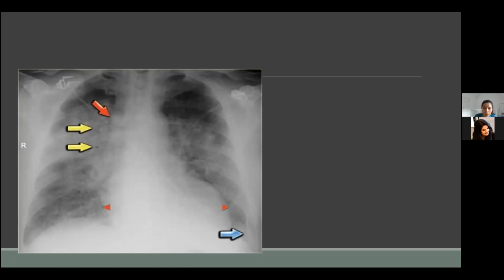There is fluid leakage into the peribronchovascular interstitium, leading to thickening of the bronchial walls, which leads to peribronchial cuffing, as you can see here. All these densities around the hilus. And there is loss of definition of the peribronchial vessels. So if you look at this chest X-ray, you won't be able to delineate the vascular structures here.